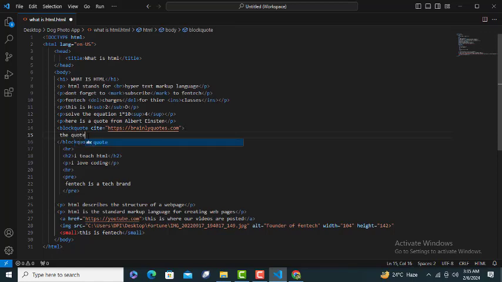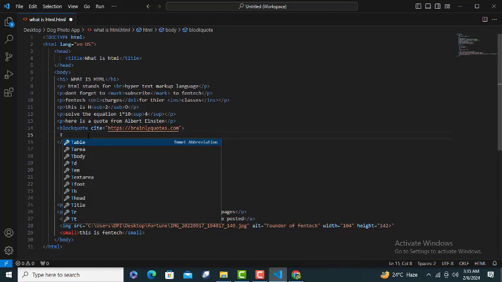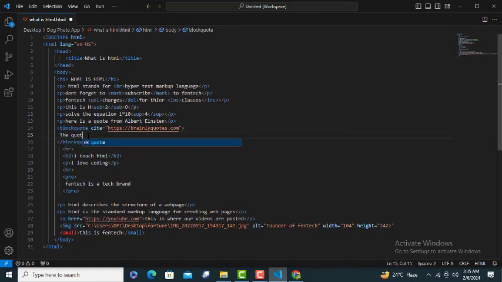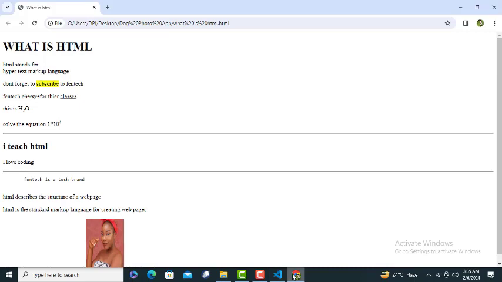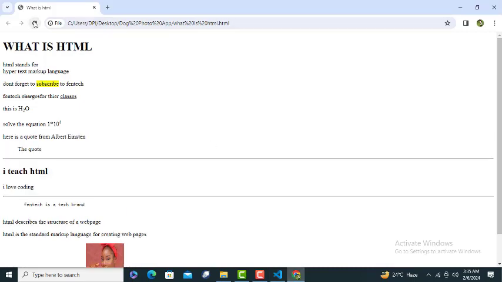Okay, I think this should come, no, it should be here, the quotes. So let's save and view in our browser what it's going to show us. Here is a quote from Albert Einstein, the quote.